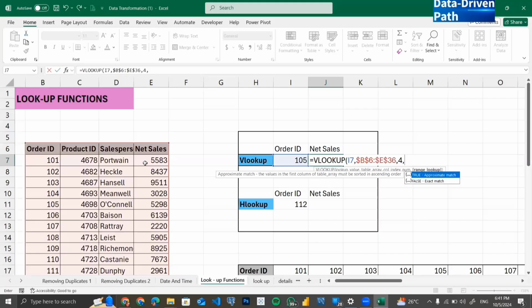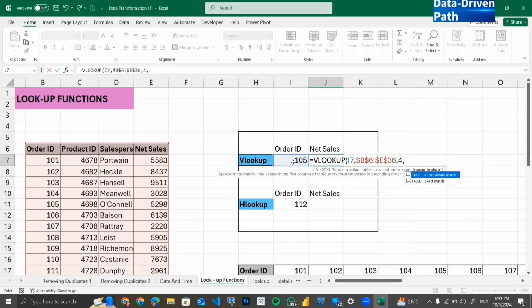Now, range lookup. Range lookup is asking for this order ID that you gave me. Is that the actual value I should look for? 85% or even 90% of the time, that is what you would be using.